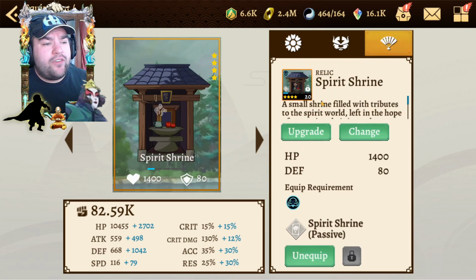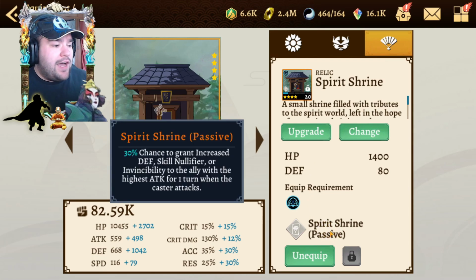On top of that, we're also going to be running the Spirit Shrine, which is a 30% chance to grant increased defense, skill nullifier, or invincibility to the ally with the highest attack, which is going to be either Jung or Rangi. Spoiler for the next character. Just a good way to keep them alive as well.